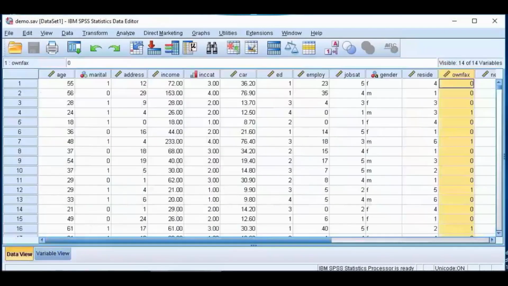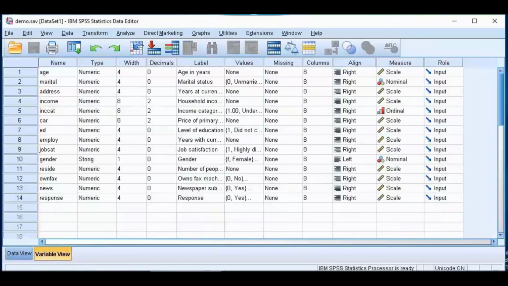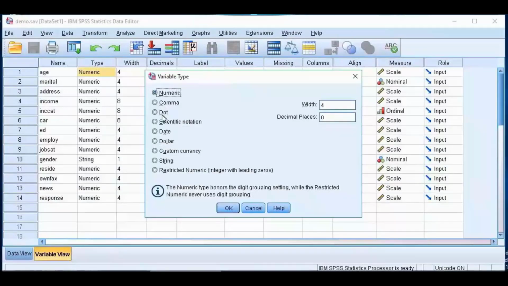So each one of those variables, there's the variable called age. In variable view, this is where the variables are originally set up. Somebody created a variable, a column heading, called age. It's of type numeric. There are different data types: numeric, comma, scientific notation, date, dollar, and string, being text.